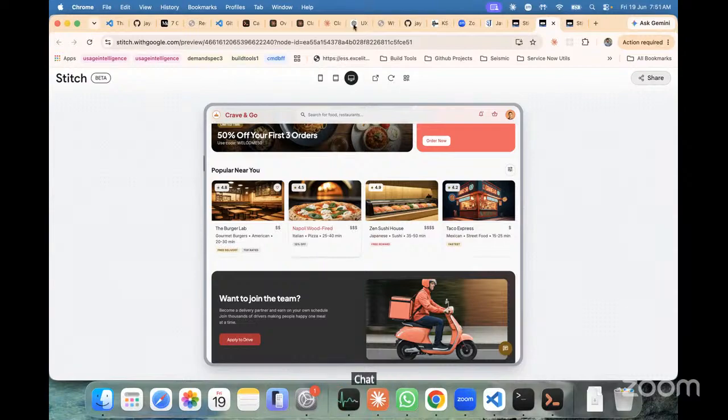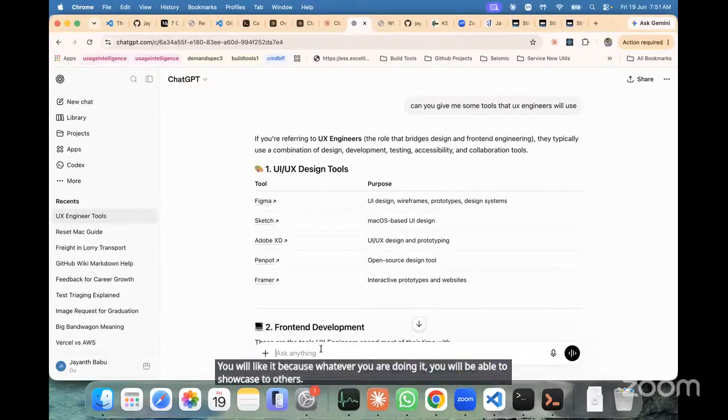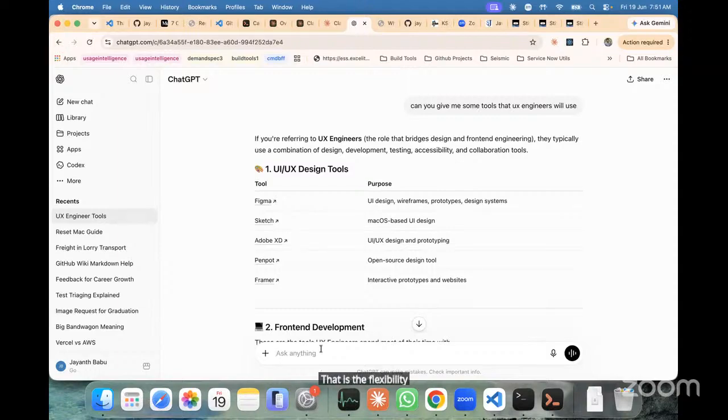ChatGPT, you can see, this is ChatGPT. Many people are working on this, not just the UI, but finally, people are seeing this UI. So that is how the attraction comes to us. UI development is not just about programming. You will like it because whatever you are doing, you will be able to showcase to others. That is the flexibility. That is a good thing about UI development.